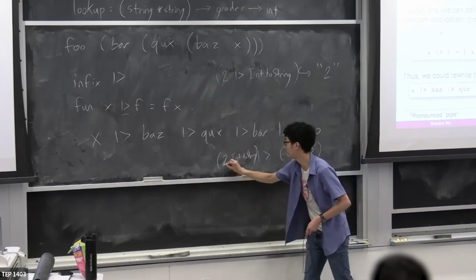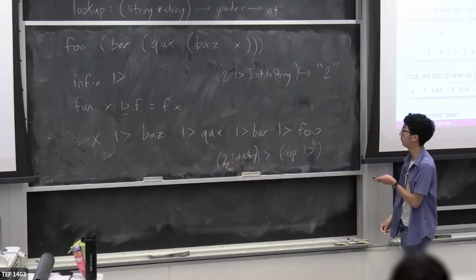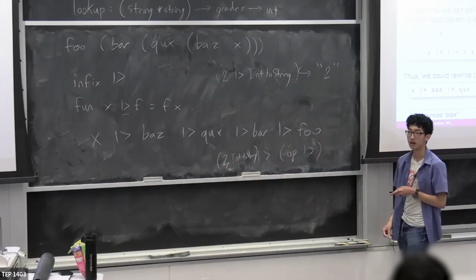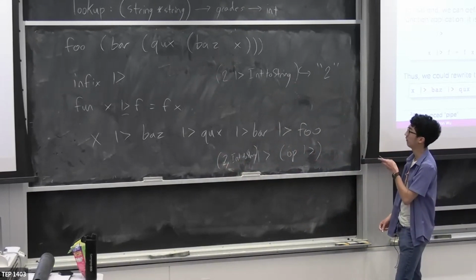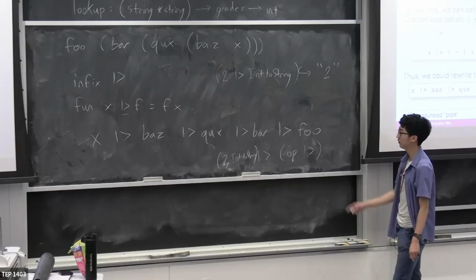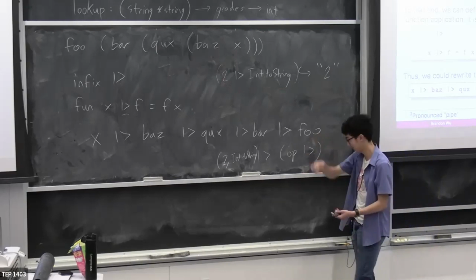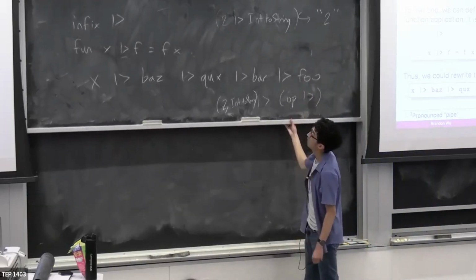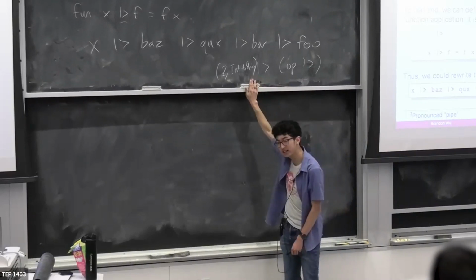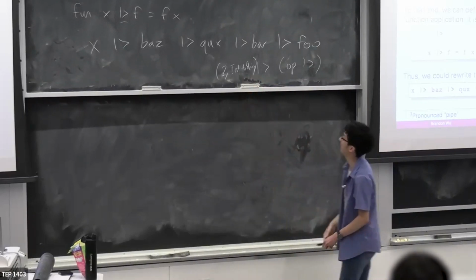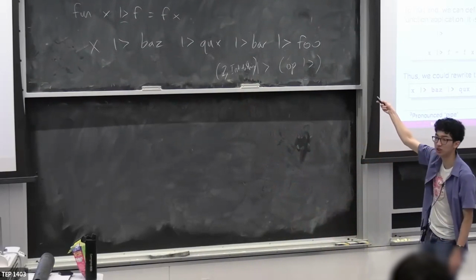It's a tuple of 2 comma int.toString. I claim to you that this is going to be extensionally equivalent to that. Doesn't matter. But I claim to you this is extensionally equivalent to that. Okay? Because you pipe in the pipe operator. Anyways, the point is that, little curiosities like that aside, this is extremely nice. Okay, this reads a lot better.